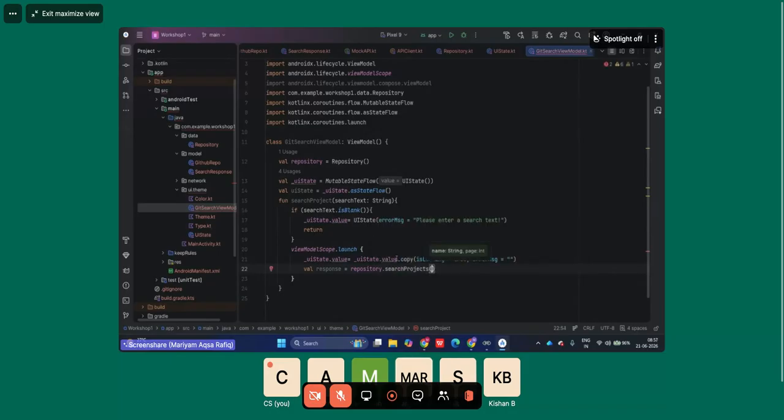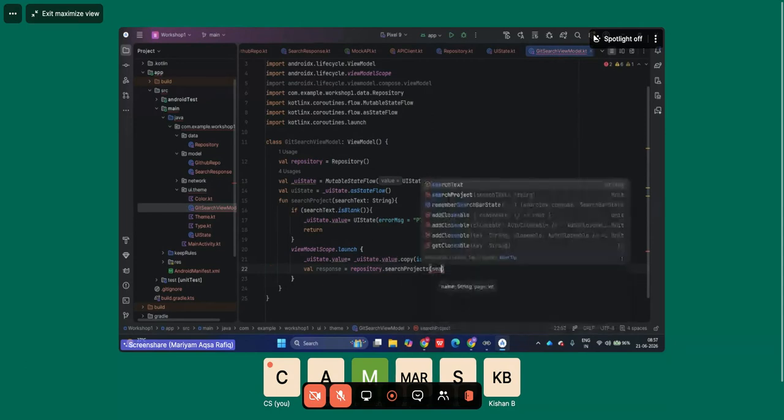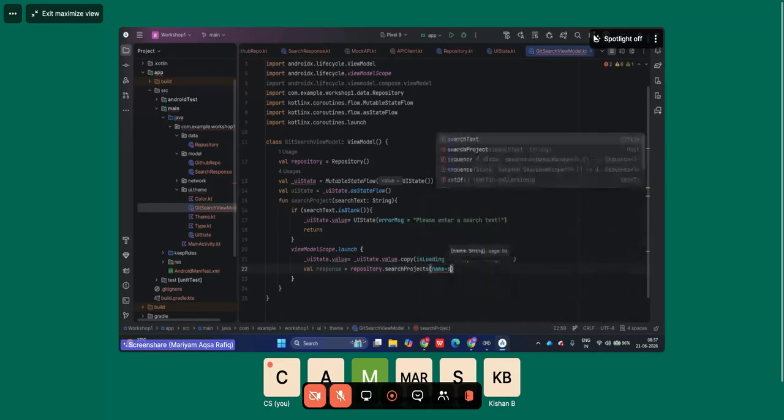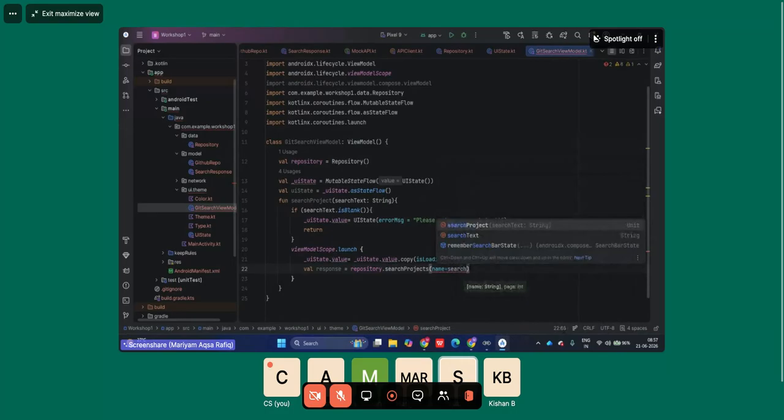Yes. And you pass the search text that we have given. So search name is equal to search text.